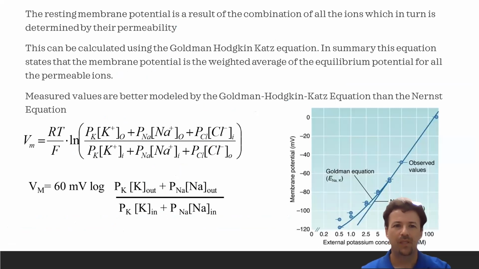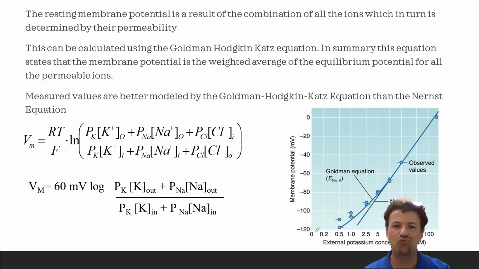Now, this equation that you see on your screen looks very, very complex. But the principle behind this equation is actually quite simple. In the examples we were using previously, we imagined that the cell was only permeable to one ion. In the first example that we focused on, we imagined that the cell was only permeable to potassium. And then I said, well, focus on sodium and chloride. But in reality, the cell is permeable to many ions.